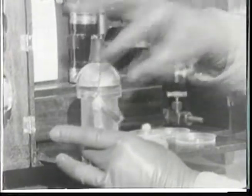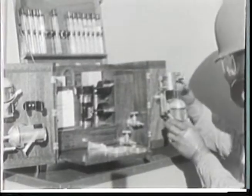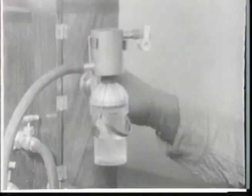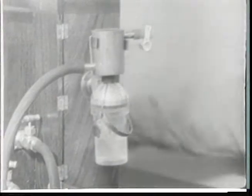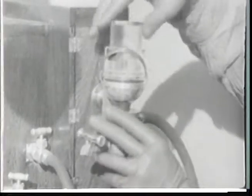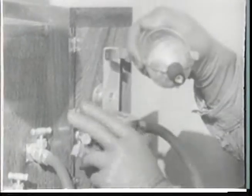He removes the cotton plug. Then connects the impinger to the pump. The pump draws air through the impinger and BW agents are trapped in the liquid. When the impinger is inverted, the liquid is drawn through the filter and bacteria is caught on it. Smaller BW agents, such as virus, stay in the liquid. After all the liquid is drawn out, the bacteria-laden filter is removed and returned to its container.